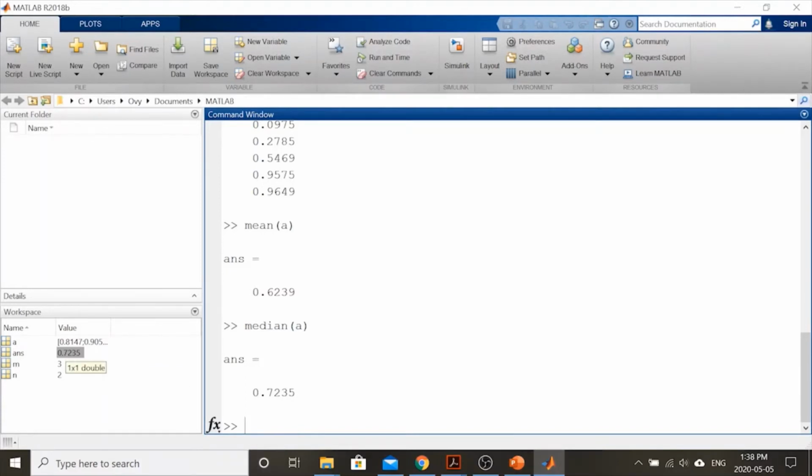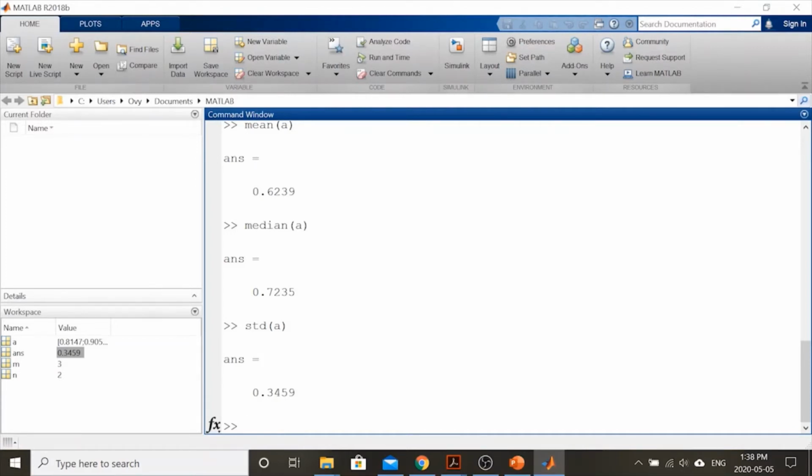Now I'd like to determine the standard deviation of this data. The standard deviation command in MATLAB is std, then first bracket, and put a. So this is the standard deviation. Now there are a lot of commands, and you can just play around.